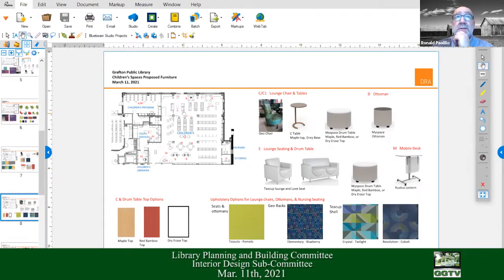Here are these two lounge chairs and a settee or love seat with an ottoman. Again, for these chairs, we had the pomelo seat, so this seat cushion would be green. And then we would do the two club chairs in one of these fabrics and the couch in the other fabric. We can decide which ones.